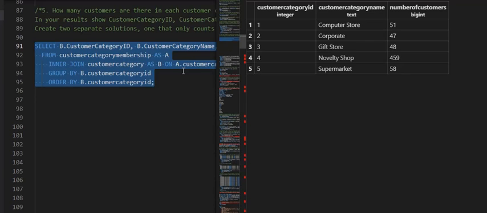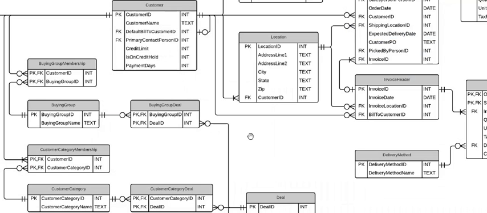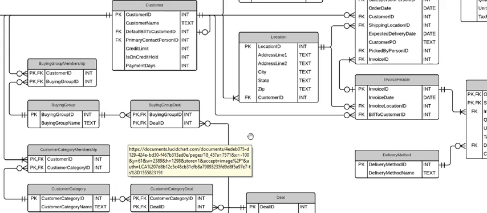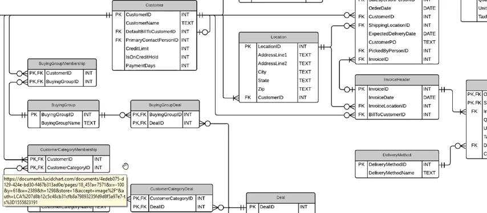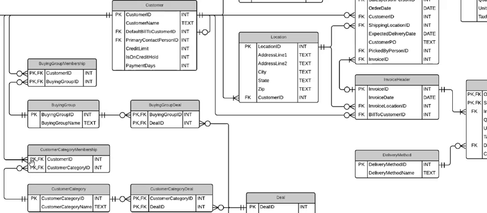But let's take a look at the ERD diagram to decide whether it is possible that a single customer ID can belong to the same customer category more than once. If we look at this customer category membership table, notice that it says PK on both these rows. That means primary key. So this is a composite primary key between these two fields, which means that the combination of these has to be unique.